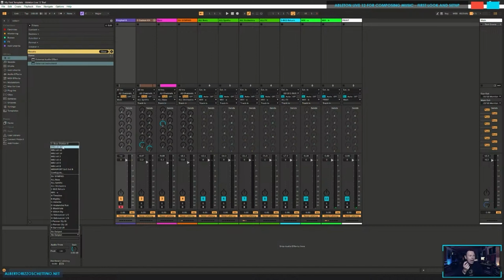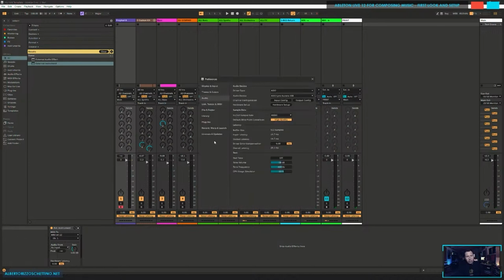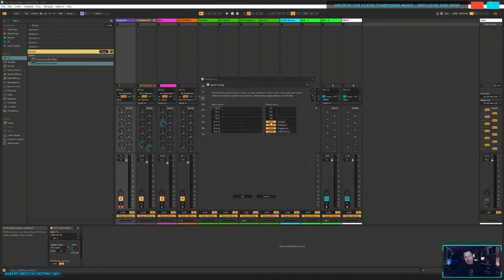So now what we're going to do is try the Prophet 6, so it should be 12. Which channel do I want to play to? I want to play to number 1. And now, because this is an external instrument, it's audio from, and I want audio from my Prophet 6 channel. How does it know? It knows because in the preferences, in the audio interface input config, I have enabled 9, 10, 11, 12, 13, 14, 15, 16, and I've given them names.